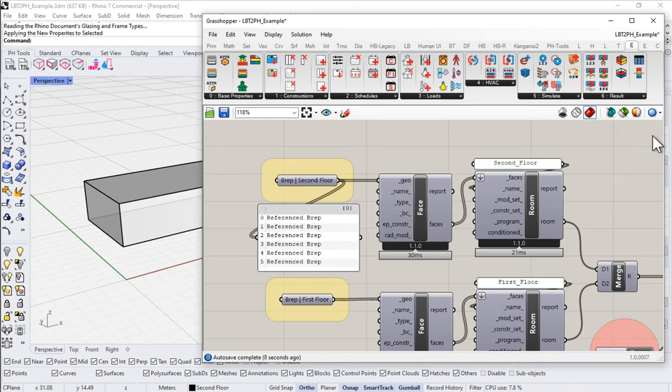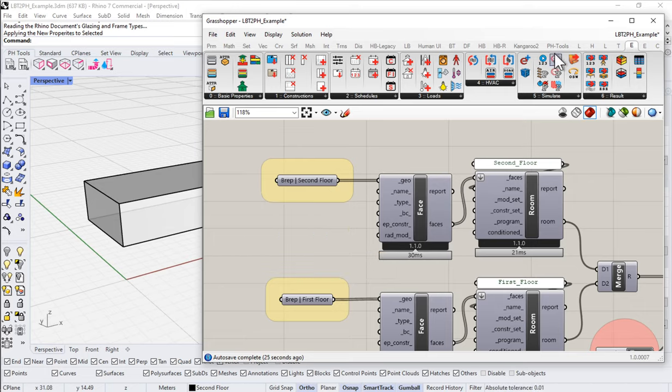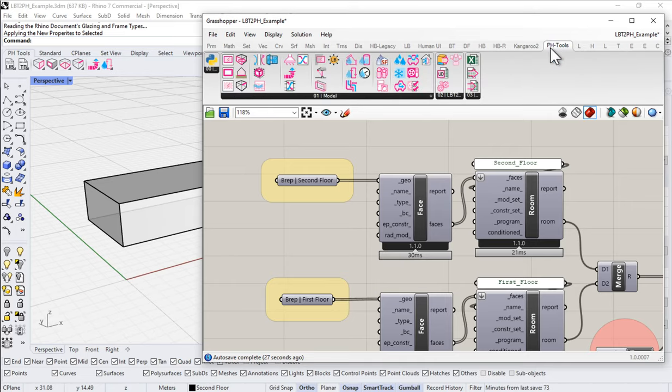And what I would like to have happen is for all of that information that I just encoded into the Rhino side to somehow show up here in the Grasshopper side. So I set a bunch of names and I set a bunch of parameters. How does that get transferred into Grasshopper? Well, the way we're going to do that is with one of our Passive House Tools components.